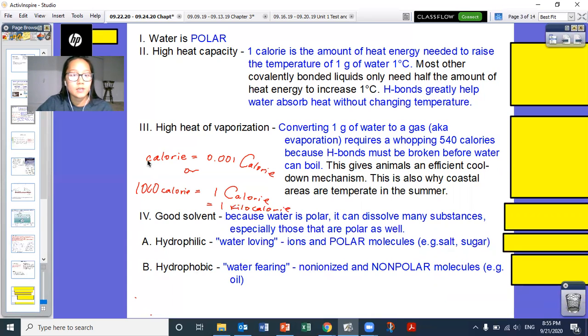Okay, over here, I have a kind of conversion thing for y'all because when we say calorie, you think about food, right? But on your food labels, it's actually not with a lowercase c, it's with a capital C. And so one lowercase calorie is only 1/1000th of the capital calorie that we usually refer to, right? So 1000 calories with a lowercase c equals one big C calorie. And this big C was just used to represent kilocalorie, but it's just easier to keep the word the same for regular daily use. So they kept it and they just capitalized it instead.